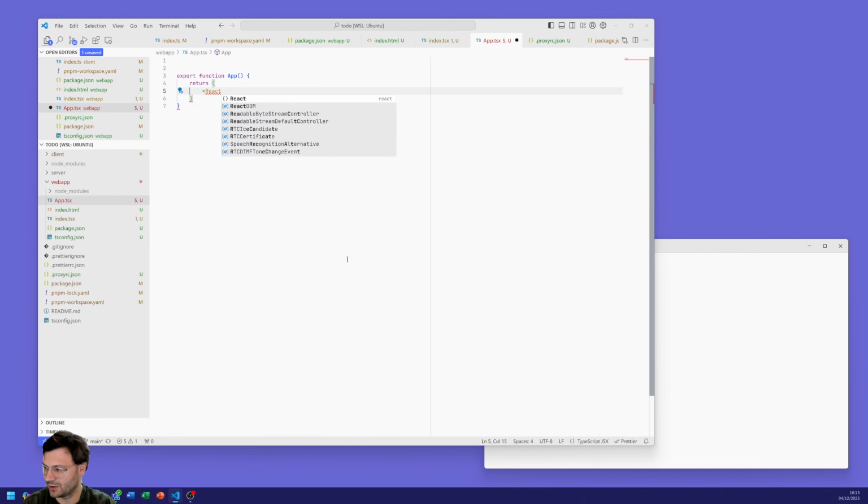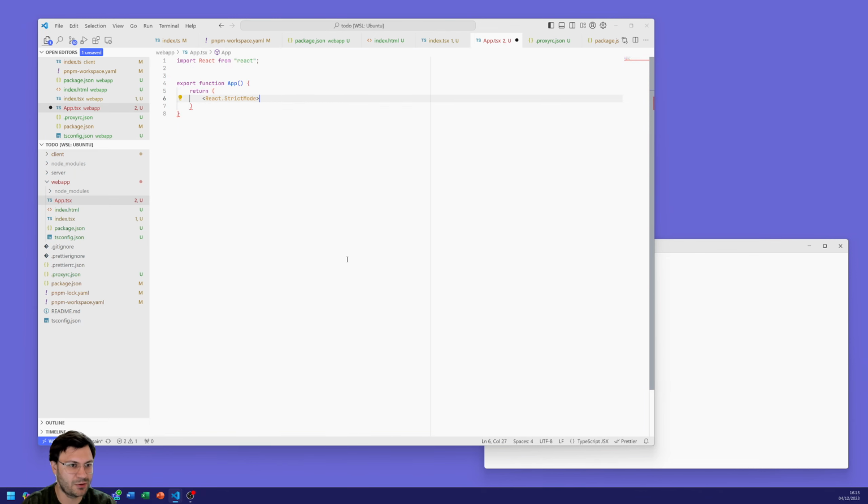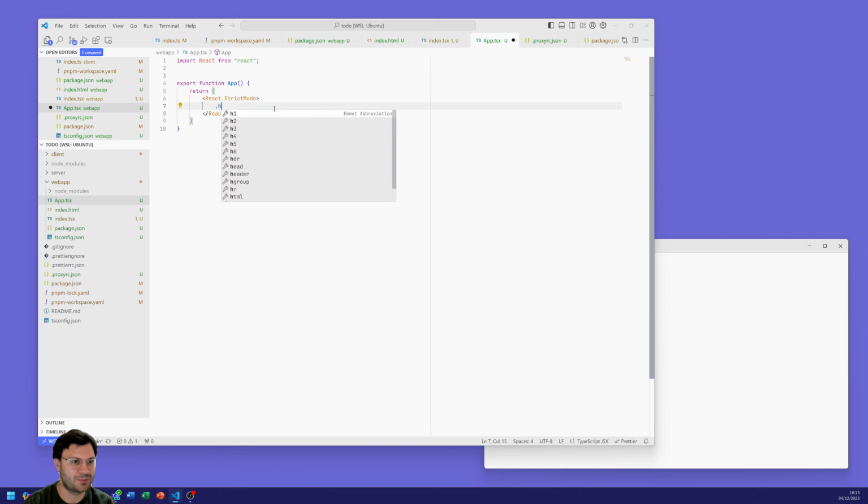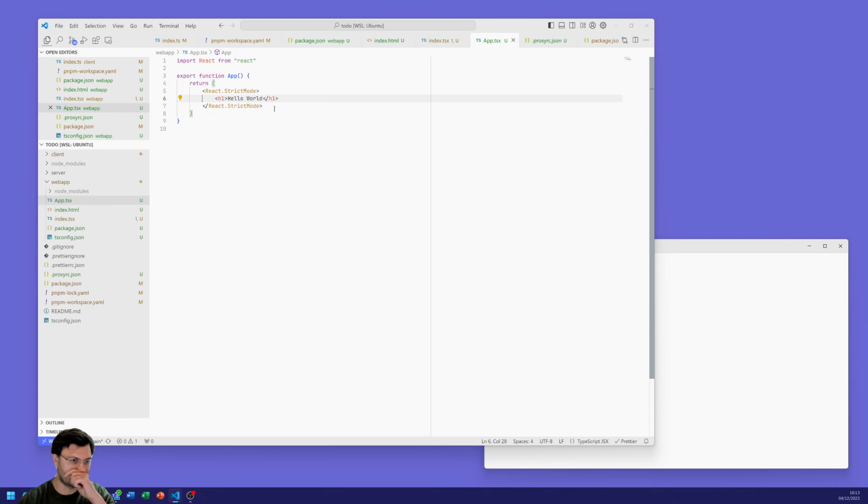So it's going to be React strict mode, which is going to put our application into strict mode. You can see it's already imported React at the top level there, and let's just put the customary hello world. So that's an h1 tag, and hello world. So all it's doing is starting up our little component with hello world within it.